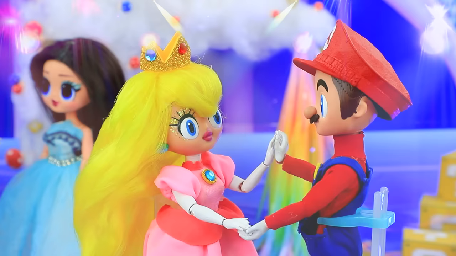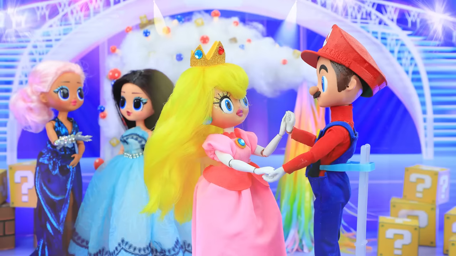The ball is in full swing. Peach is waltzing with Mario. But suddenly, hey, Wednesday, Princess, let's dance. The legendary dance impressed everyone. High five. That was cool.